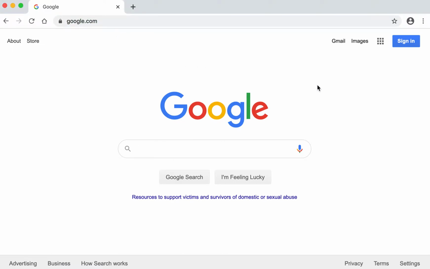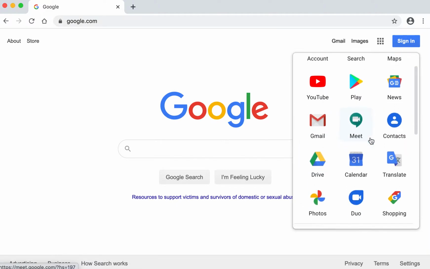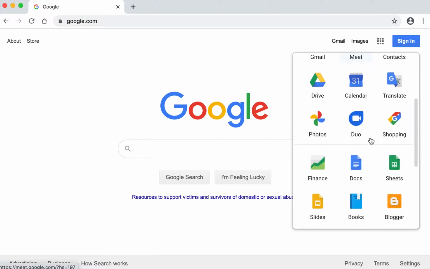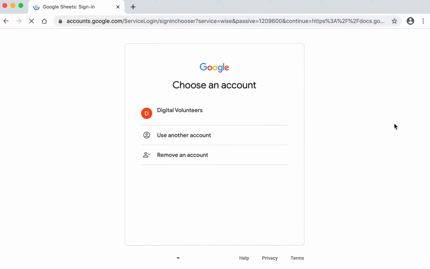It'll bring you here. And we're going to move toward the right side, and we're going to look for these 9 tiny squares that make up one larger square, or 9 dots, however it may look on your screen. I'm going to click on that. And usually what we would do is we'd go into Gmail or into Drive. But if you scroll down, hopefully, you will see something that says Sheets. So these are Google Sheets. So it's that green icon, and I'm actually just going to click directly on that.